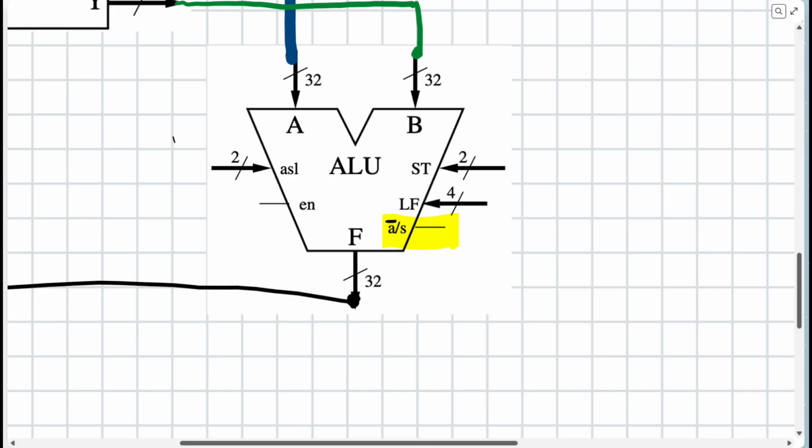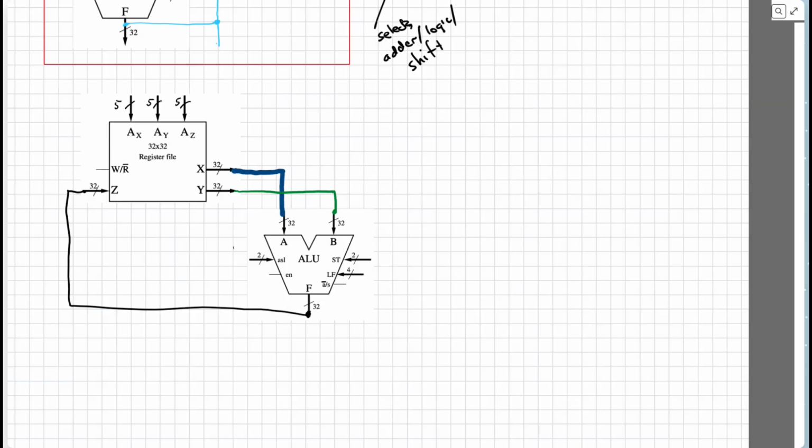Okay, so once we've selected which one, if we select the adder using that line and this line, it should be a not add, and we select two registers from which to read and one register from which to write, we have a little bit of an issue right now, and that issue is that we only read or write one at a time, but we'll go ahead and say that we want to write. The way our register file is designed, when we give it two addresses on the read, those registers will always appear at the output there.